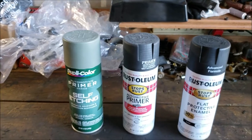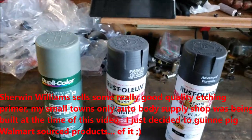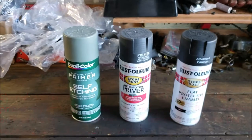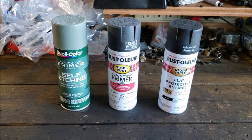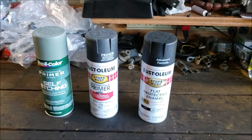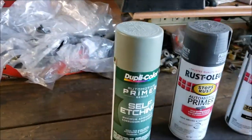Alrighty, the paint lineup. Yeah, I know, it's real half-assed. Rattle can, Walmart special. It's how we're rolling, you know. I'm going to end up painting this truck down the road anyways, and when I do that, all the glass is coming out, and I'm going to do it right, so it really doesn't matter. This is more of an experiment, and it's also for me to say, hey, wait a second, somebody said I couldn't do something. Not only did I do it, yeah, there's a difference between saying you can't do that and you shouldn't do that, but I'm old school.